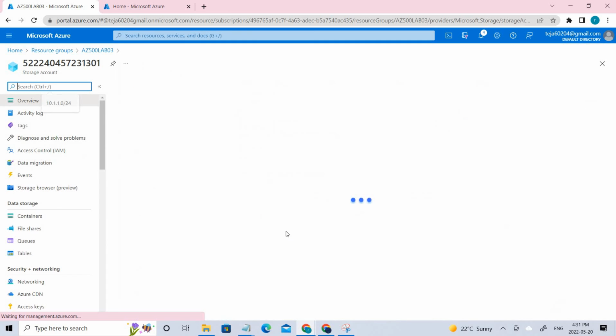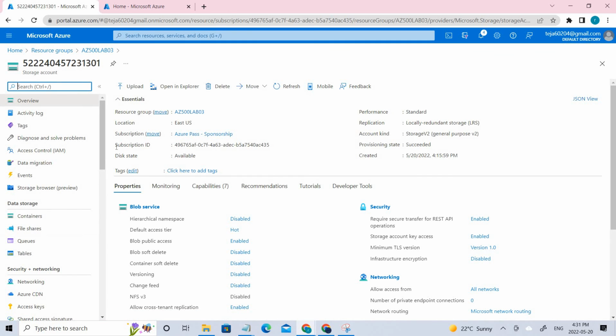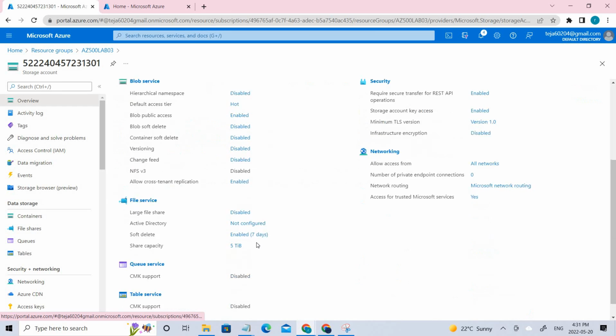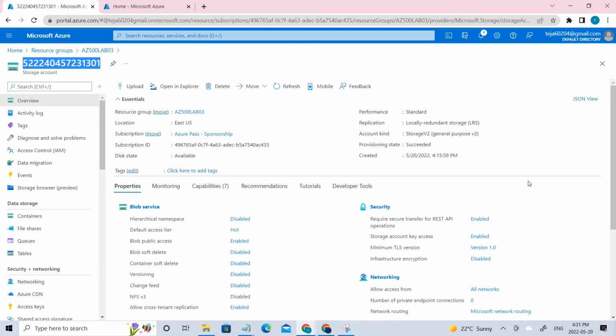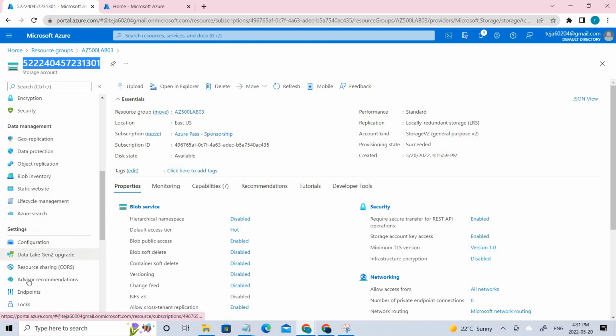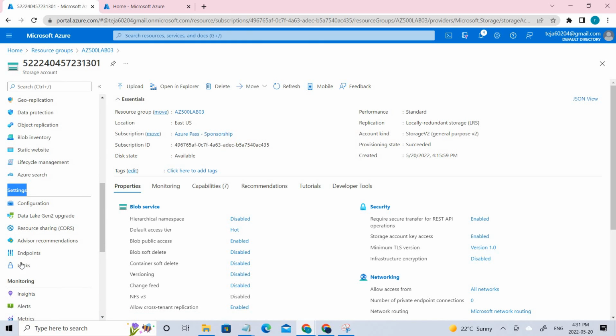Just click that resource and go to the overview pane. So this is the resource group related to that, and here you can see locks, which is under settings. So click that.